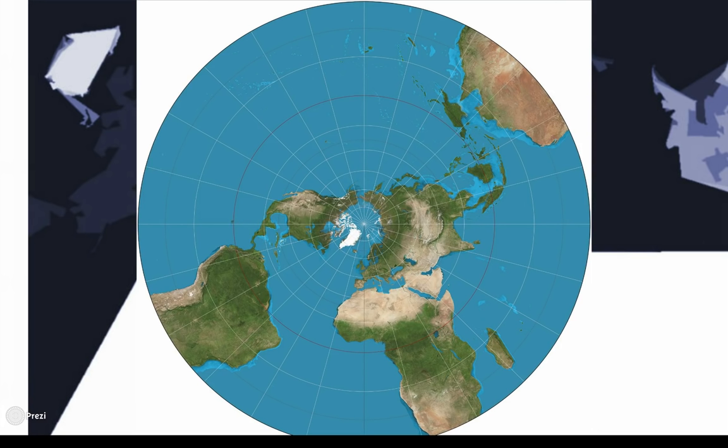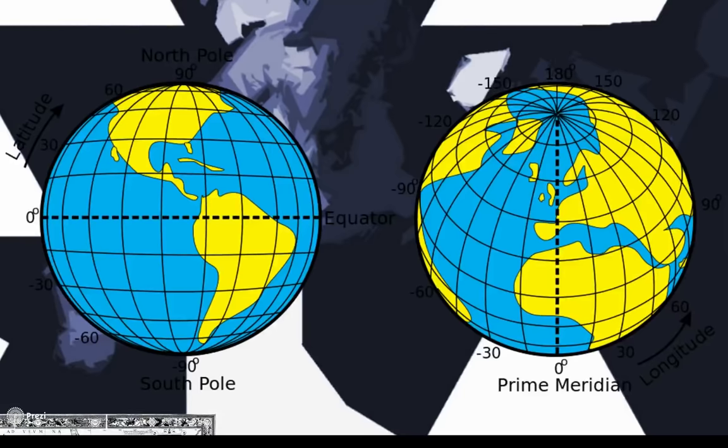Projecting the surface of the Earth onto a flat surface is just one aspect of producing a usable map. We also need a coordinate system. We superimpose a network of latitude and longitude lines, these meridians and parallels, on the surface of the Earth. Most people are familiar with latitude and longitude. There are parallels of latitude, where the equator is zero degrees, and meridians of longitude, where the prime meridian is an arbitrary choice.